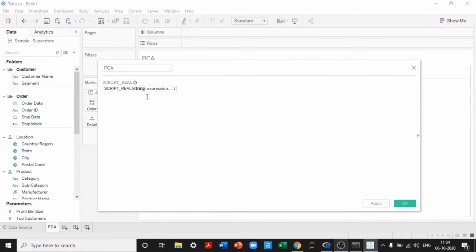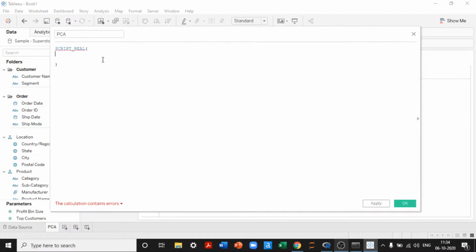Now I'm going to take the help of script real only, because the output that I'm going to generate by using Python is going to be in floating decimals. Let me show you how to execute this. Once you start script real, there are 3 blocks we need to remember whenever we are working with an external connection. The first thing is importing packages.